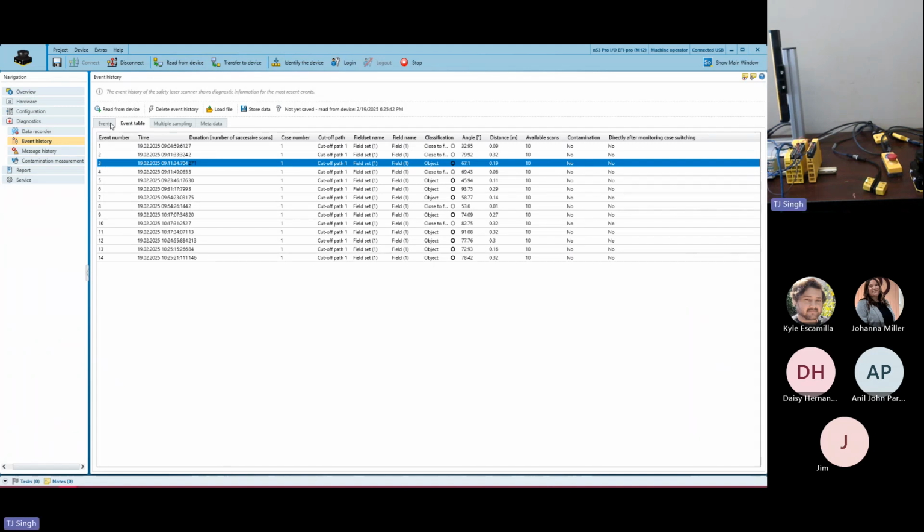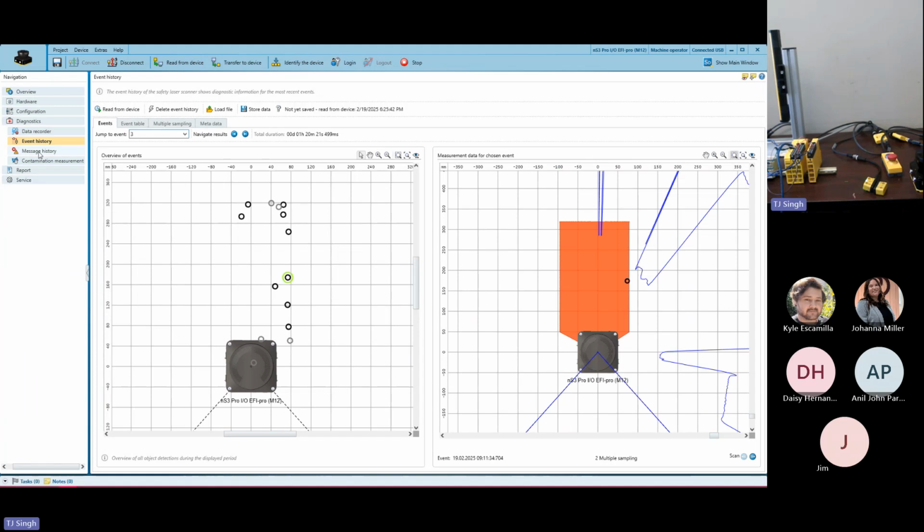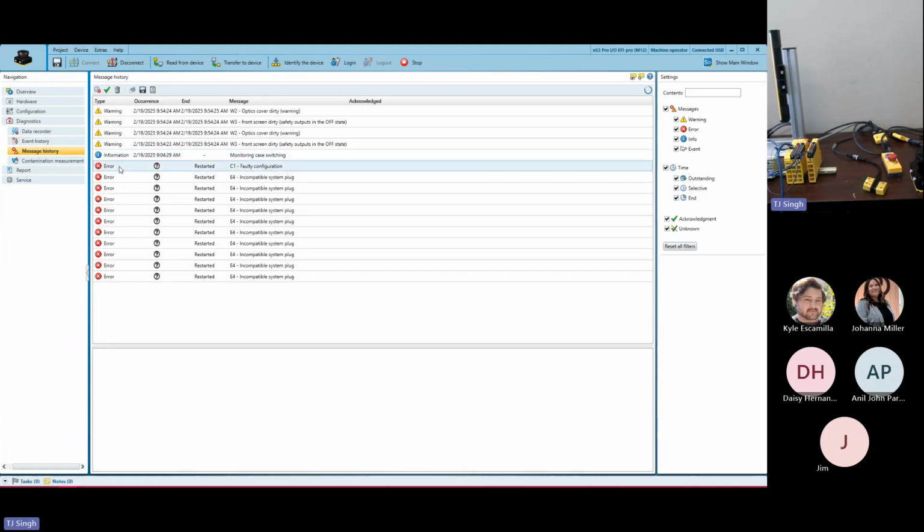And yeah, next thing is the message history. This basically tells you whatever happens on the system, all the last infringements, and if there's any kind of a big error, it gives you the code for it. And then you can always download this entire file and there will be a hex code for each kind of error that happens. And that helps us figure out how to fix it. So you can always save this.